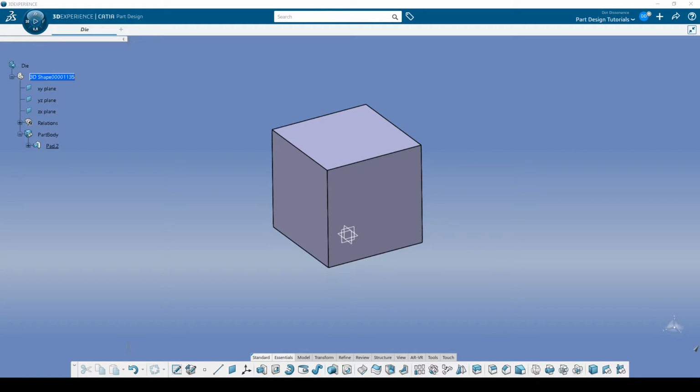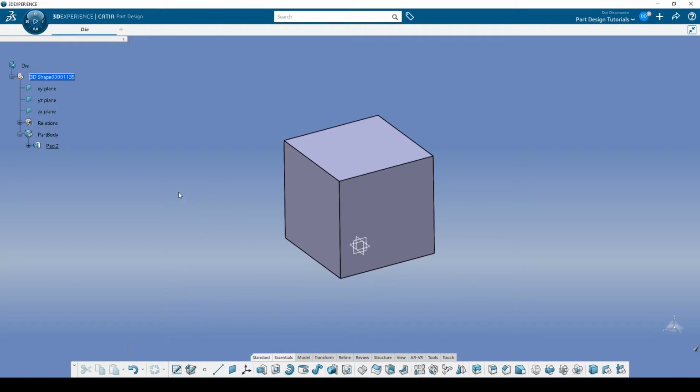And there you go. But what we want to do is we want to add a few more of those, the kind of formulaic elements to this to try to get it to work a little bit better for us. And what I mean, I guess, by work a little bit better for us, if I want to make a change to this, and again, imagine that this is a very complex part, and this tree over here, instead of just being a pad with a sketch underneath of it, it had many, many, many, many things. And so I look at this, I'm like, okay, well, I want to make this, that, and the other thing a little bit bigger. Let's see, where are they at? And you have to dig and dig and dig and try to find them.